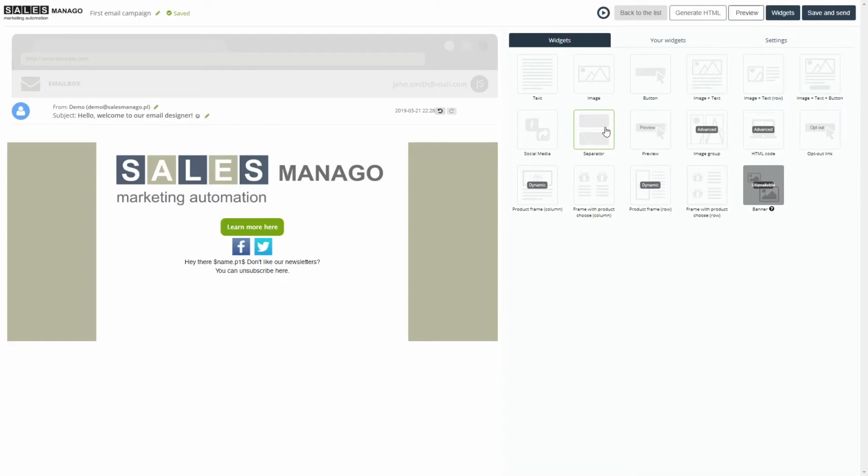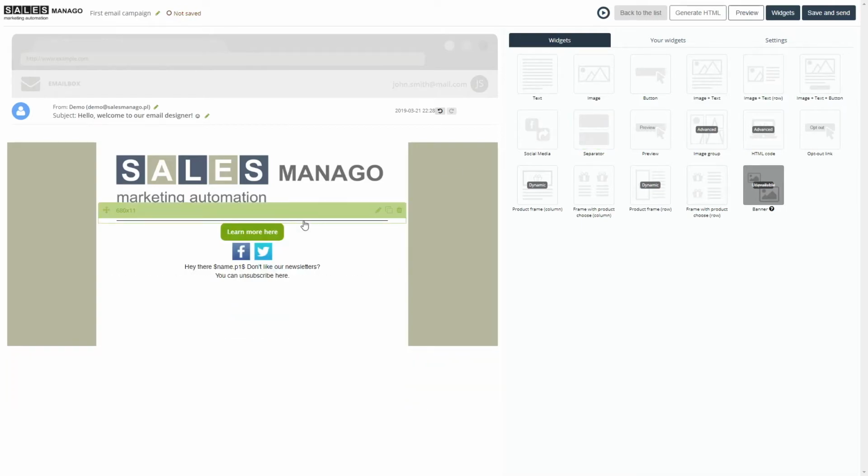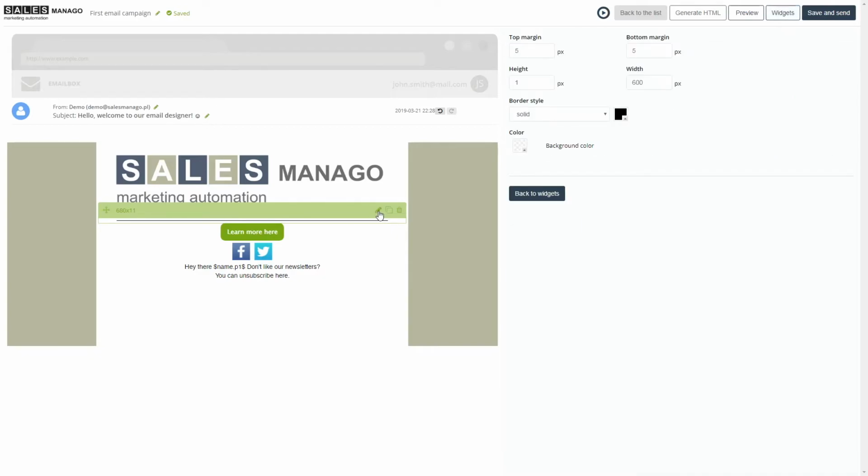The separator widget is meant to space out other widgets or to create a divider between them. The separator is quite narrow from the start, so let's make it a little bigger and change its style. We have our typical top and bottom margins, as well as the height and width of the widget itself.